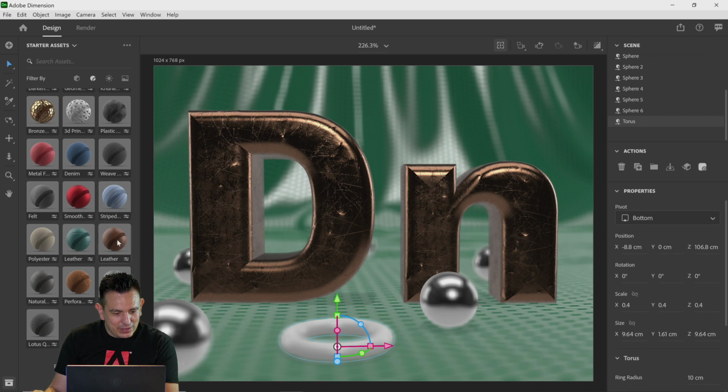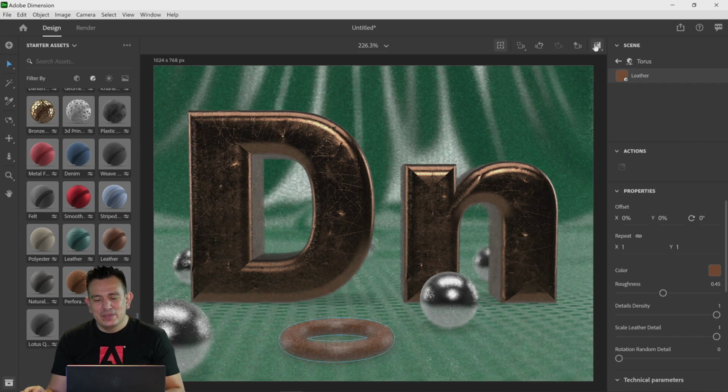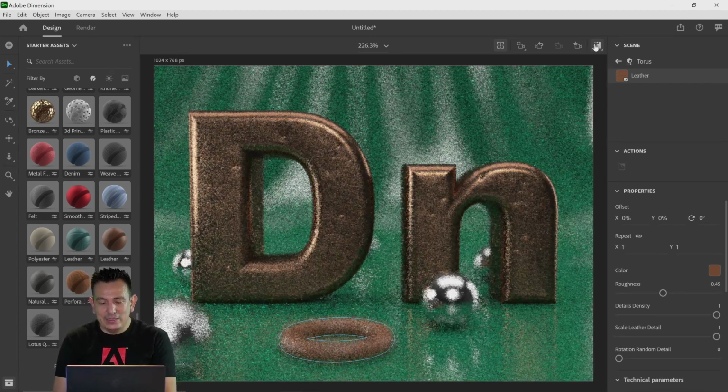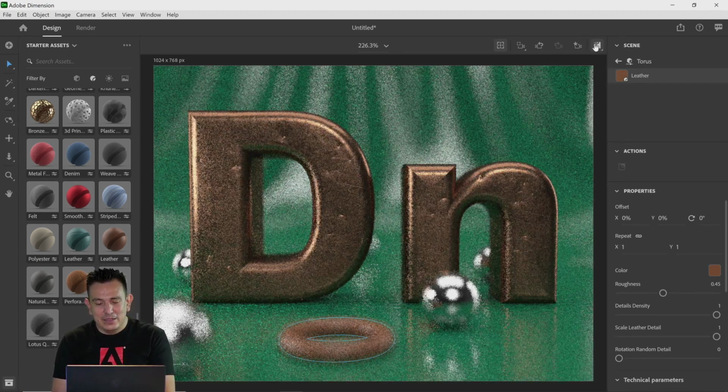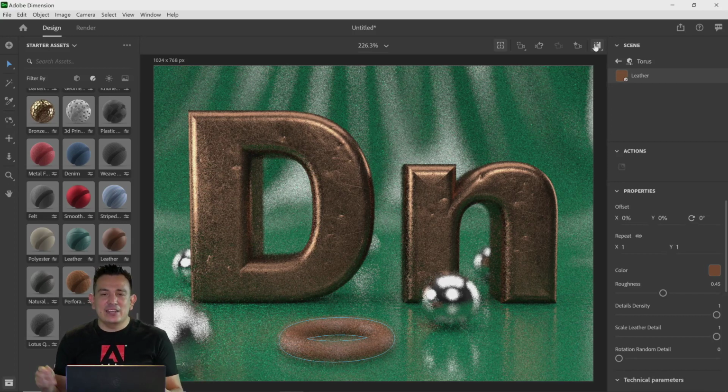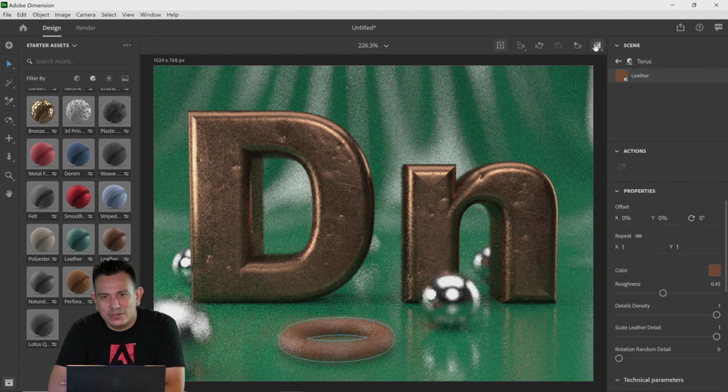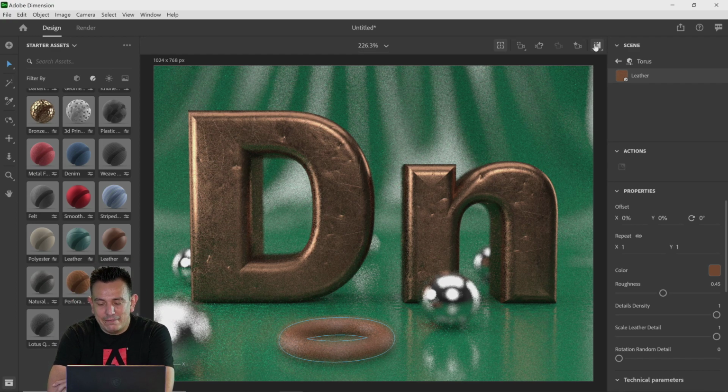Maybe, why don't we do the leather one? Leather might be kind of cool. And then I can do a render, and I can see how those elements look in my 3D scene. So it's as simple as that. It's just drag and drop, and just adjust the properties. So it's quite simple to do. You don't have to know much 3D to get an effect like this.